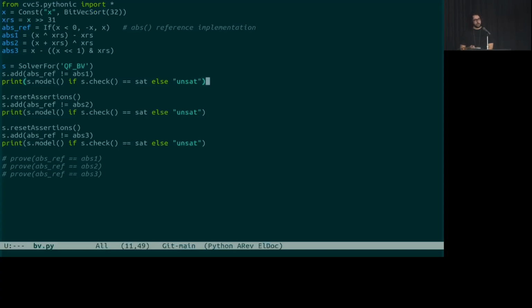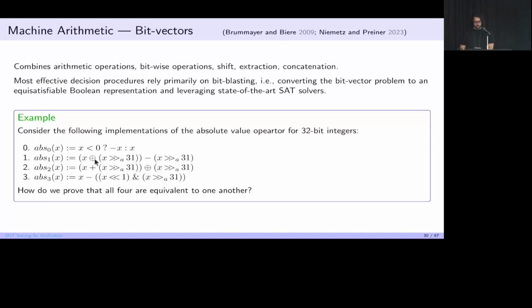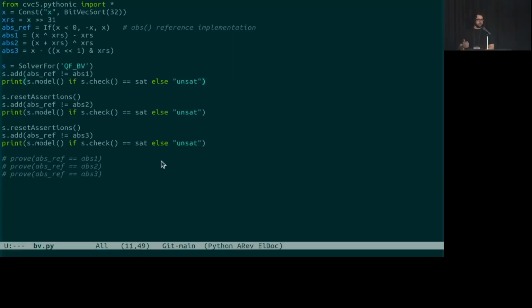Because if they were satisfiable, it meant that there was a way to give values to x that made the result of this computation versus this computation different. So this is what you are often interested in when you're testing program equivalence, for example.